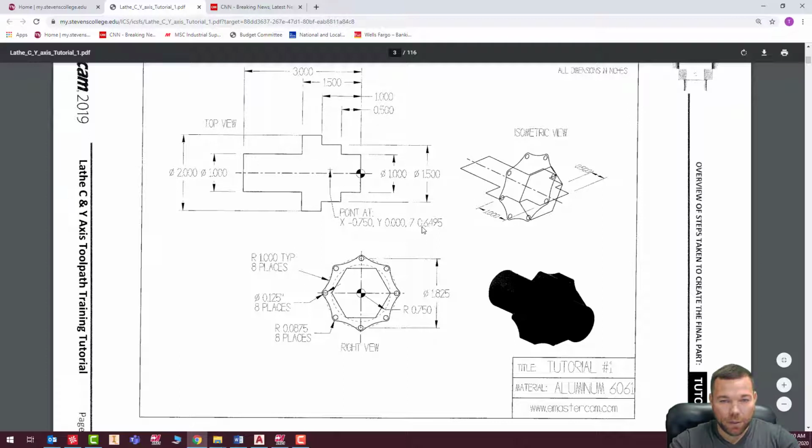If it were supposed to be a Z 0.649, it would be a lot closer to this half inch, but I can see that it's basically directly right in the center there. So they're working off the regular WCS. I'm working off DZ, so I have to change these numbers so that it's put in the correct place. All right, so I just need to double this number because this is supposed to be a diameter number if I'm working in the DZ, but this is actually just a radius number.